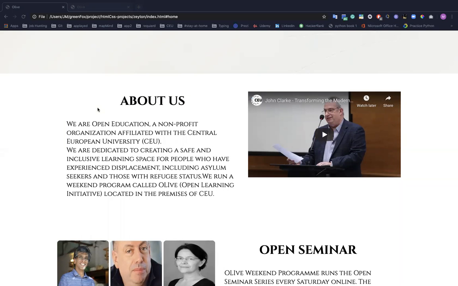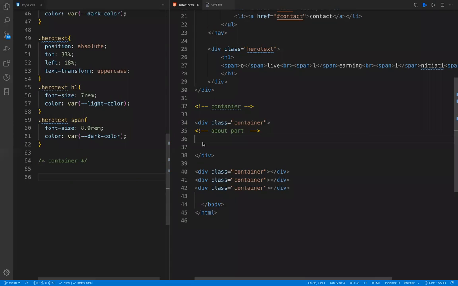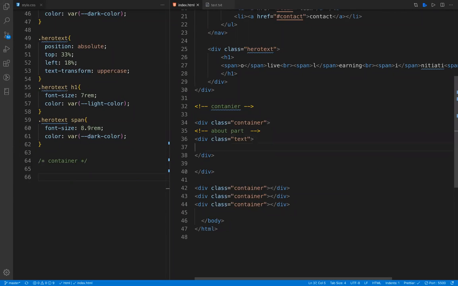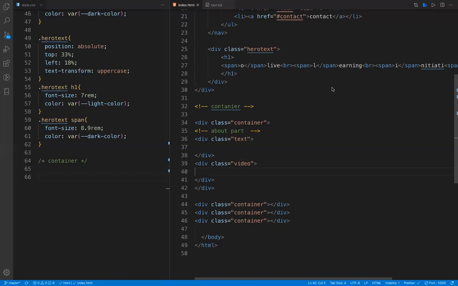So we have 2 parts, one part for the video here and one part for the tags. So I'm going here to make one class. It's called tags for the tags, and the other for the video. Okay, so these two parts we have now just separated, one div or one class for the video and one class just for the tags.